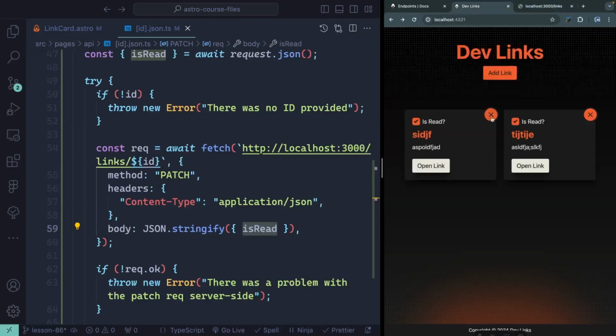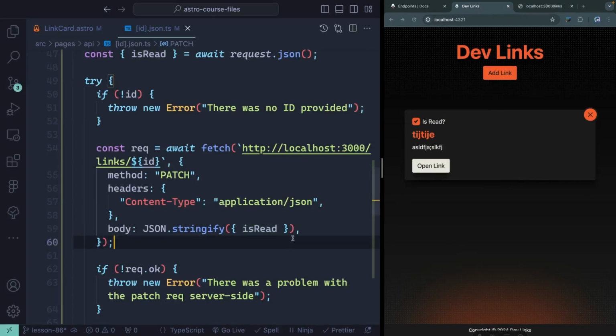Cool. I can delete items, I can add new items, I can open the false links if I want to. That means everything is properly working. We've got a full CRUD app, again, just using JSON server for now. Now, occasionally, obviously, you're going to run into errors, and being able to just debug and figure out where the error is and track it down is super helpful. There are more efficient ways besides console logging everywhere, but at least that gets you what you need, and that's what we've just done right now.